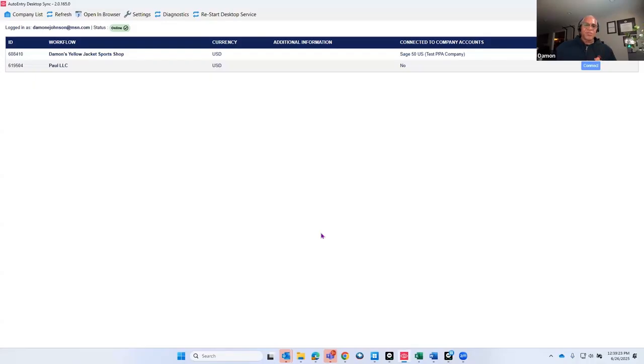So this desktop solution, you have to have that syncing tool. But with the hosting service, because the hosting service is brand new, they haven't gotten this to sync yet. So it's just a matter of time. They're working on it diligently to get this to sync. But once they do, then you'll be able to use AutoEntry, the expenses. You'll be able to create those expenses out in the field using the application, and it'll sync with the hosted service.